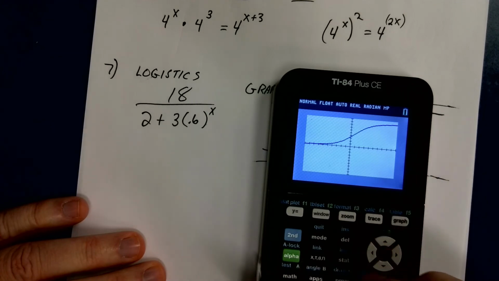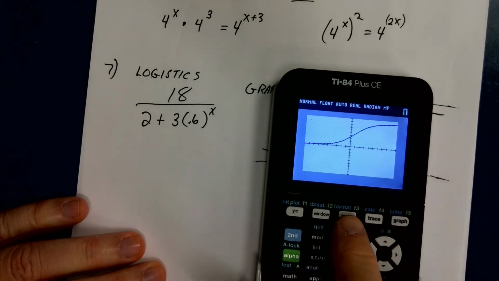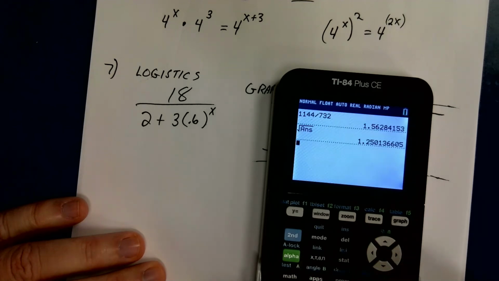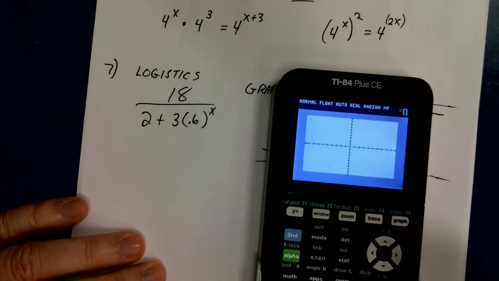Now, question. What are my two horizontal asymptotes? Well, if I hit trace and I go here to the right, at 6, the y value right here is 7.9, it's at 8, it's at 8.7, 8.8, 8.9, 8.95, 8.97, 8.98, 8.99, 8.999. I don't think it ever gets past 9. Like, where does that 9 come from? Clear that out. Zoom 6 again. Why does it max out at 9?